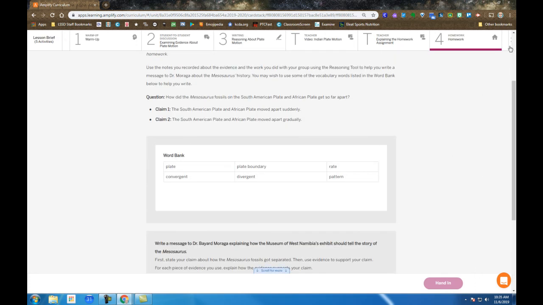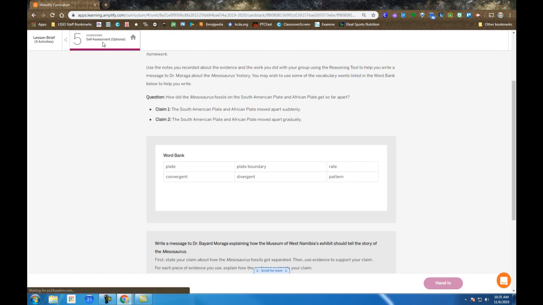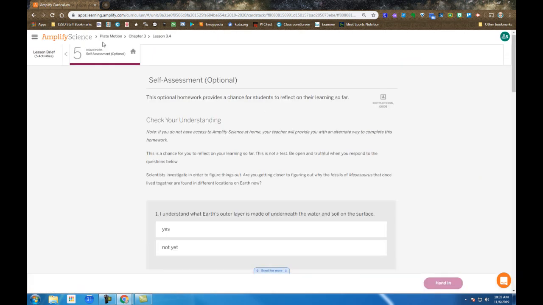And once you've handed that in, then there is a self-assessment, because we are at the end of chapter 3 of 4 chapters, and chapter 4 is really about refining the written and verbal argument that you're going to do. So you want to evaluate how comfortable you are with everything at this point.